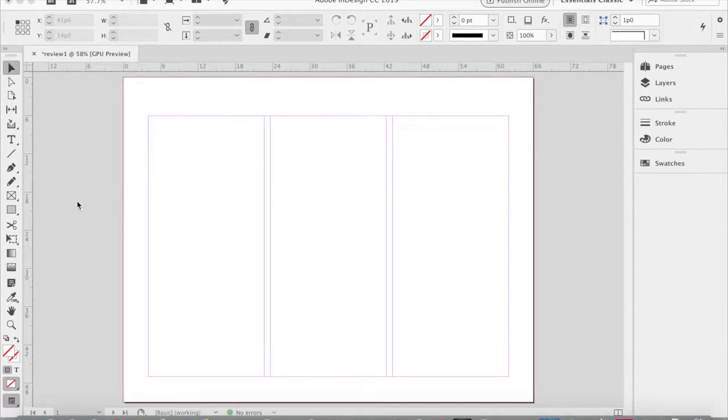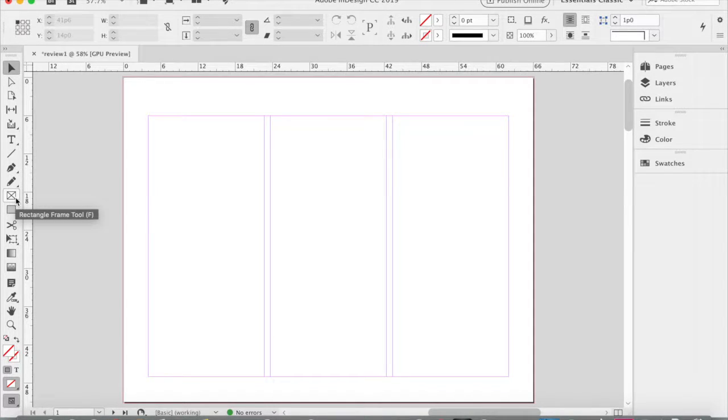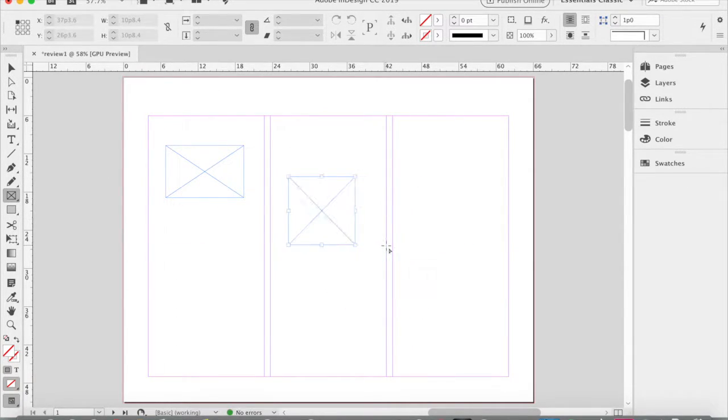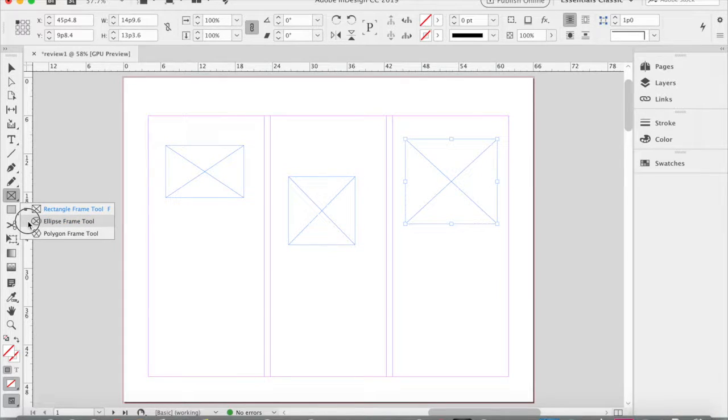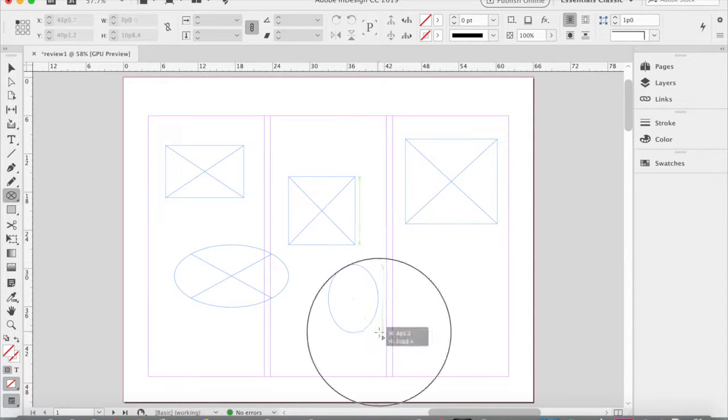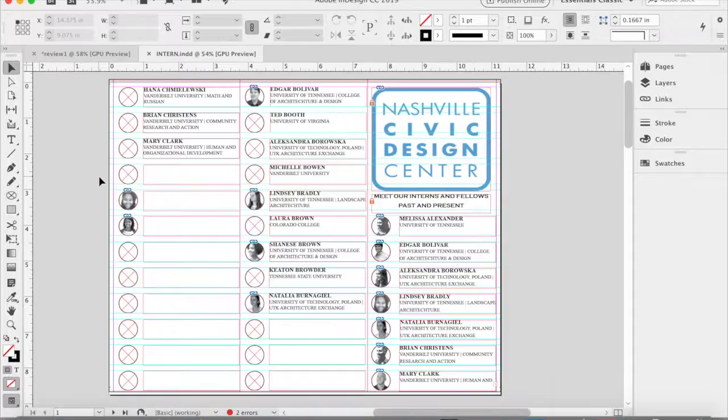The next tool we'll cover is the rectangle frame tool. This tool is used to easily create square or rectangle boxes on your document that you can later insert images, text, or color to. To shift the shape from a rectangle to a square, press and hold the Shift key while dragging from the corner and expand and size your box. Like the text tool, you can click and hold the rectangular frame tool menu to create different shaped frame boxes as well. If you want a circle shape, select the ellipses option and press and hold the Shift key.